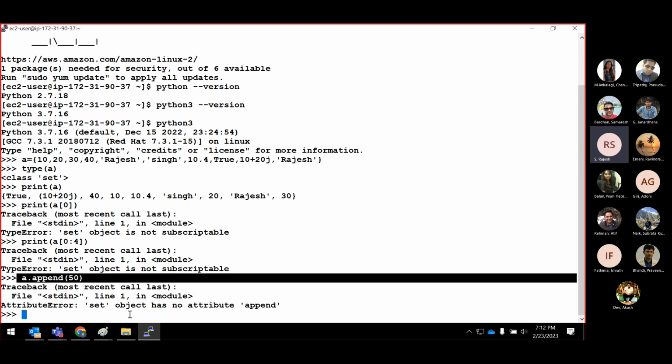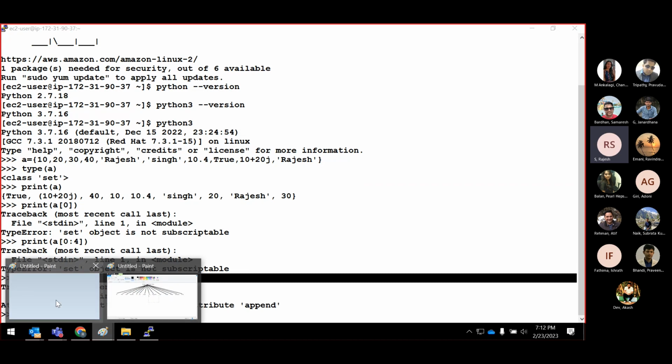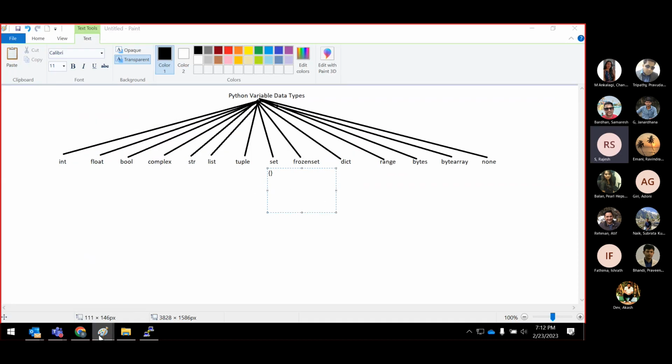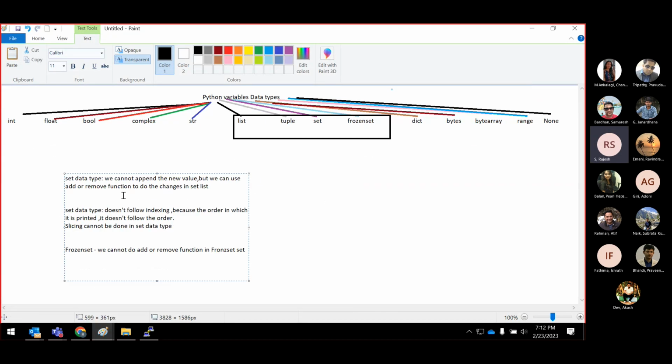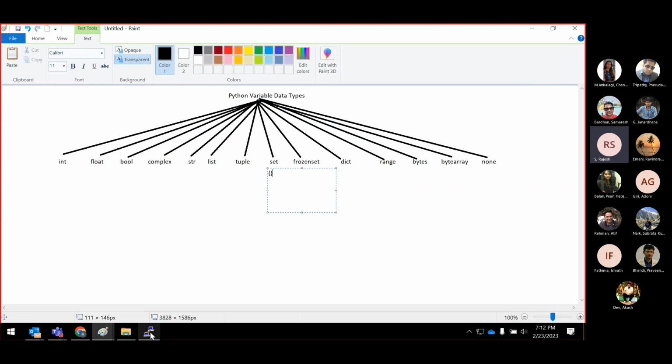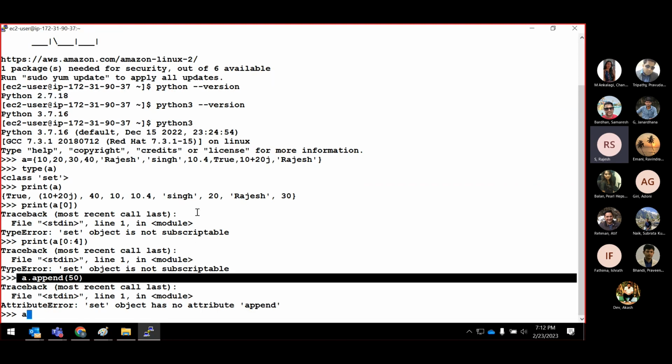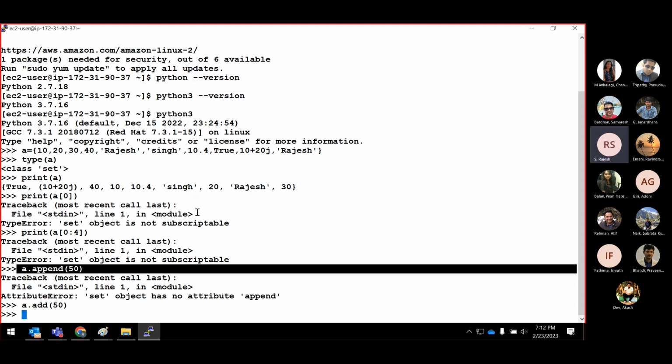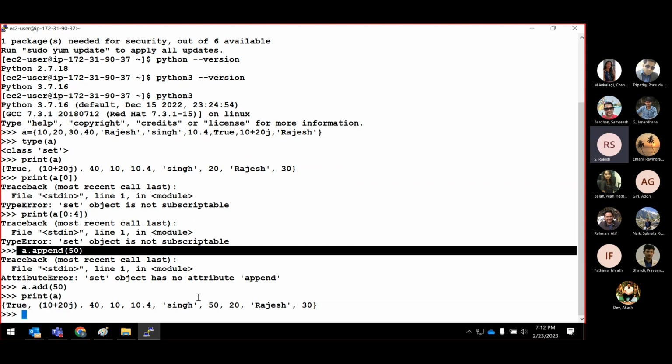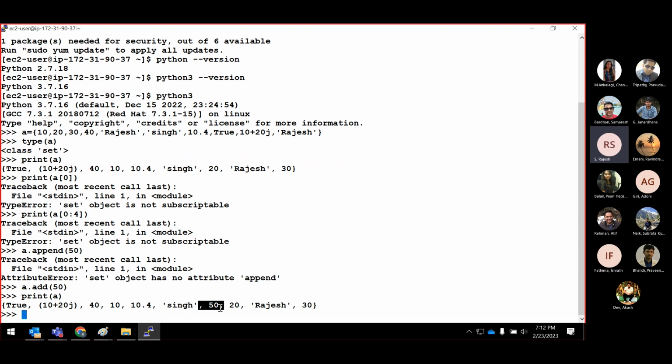Okay. There's one more, which is add. That's what I said while typing here. So here you could see that a set allows add or remove. Coming back here, I'll just say a dot add of 50. See, you can add it. Again, you do a print of a. Now you can see that it has added that 50 value.